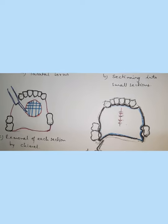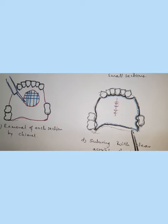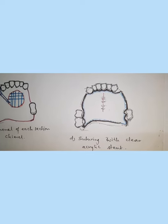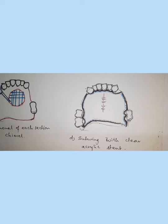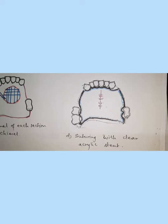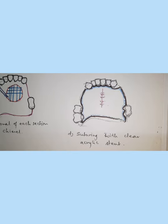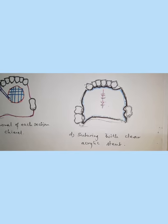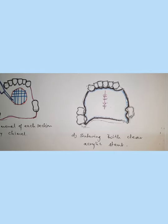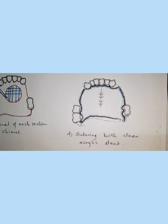And after suturing, in order to avoid any kind of post-operative complications, you will give a clear acrylic stent so that there is less bleeding and the patient is comfortable in making functional movements during speech and while chewing and eating. So this procedure, it is always advisable that an oral maxillofacial surgeon should do, and we should understand the possible complications in removal of very large tori: nasal perforation. You can have oronasal or antral fistula formation. There can be palatal tissue necrosis, and a big hematoma can also be there. So we have to be very careful when we are doing this type of surgery.